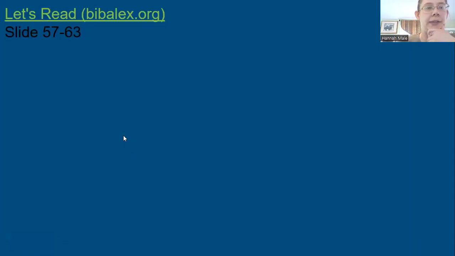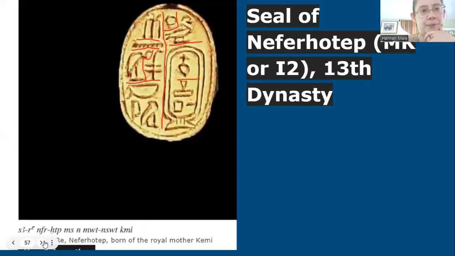So this is from that Let's Read tab on that step-by-step site. So I have done the chunking up based on the translations that have been given for each object on that tab.